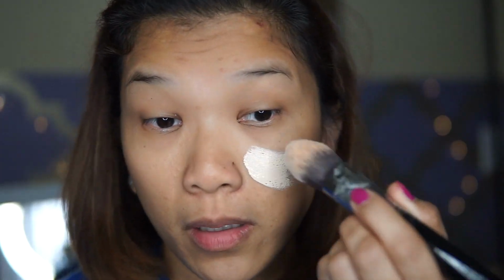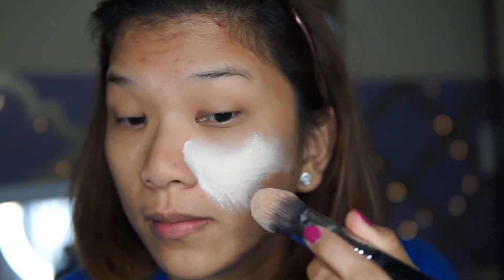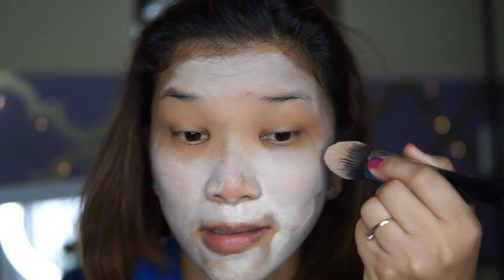So I'm using this tapered kabuki foundation brush by Sigma. Let's stand by this, guys. What I could smell is the fragrance that I used to use during college, one of the Avon fragrances. It's something like a sweet rose or something like that. Okay, this is not bad. At least I can also use this on Halloween.